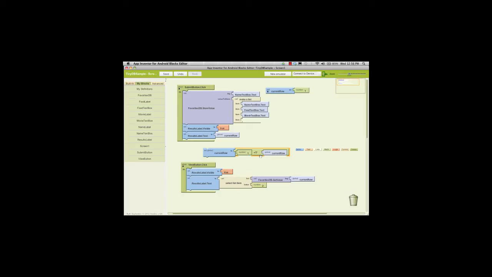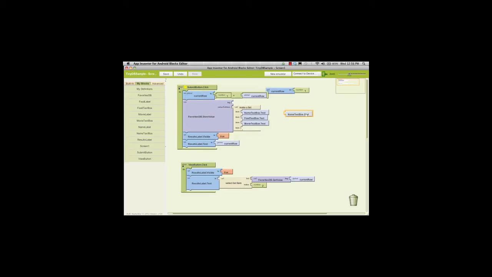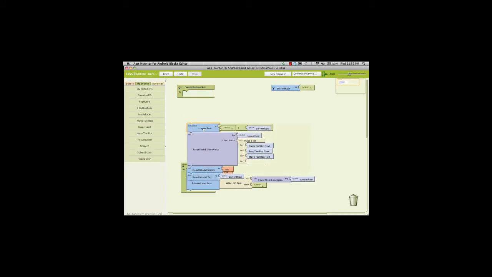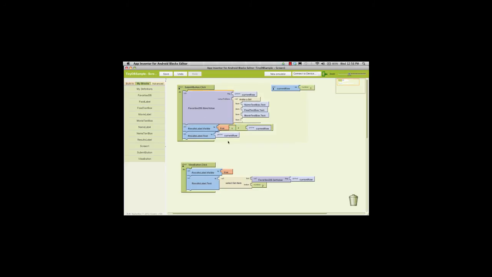Right? And so now, instead of storing it with namebox.text, our tag is going to be current row. I want that to be after though.